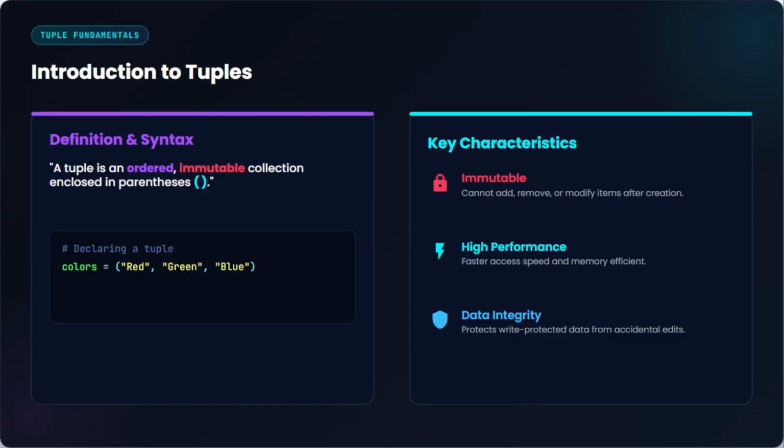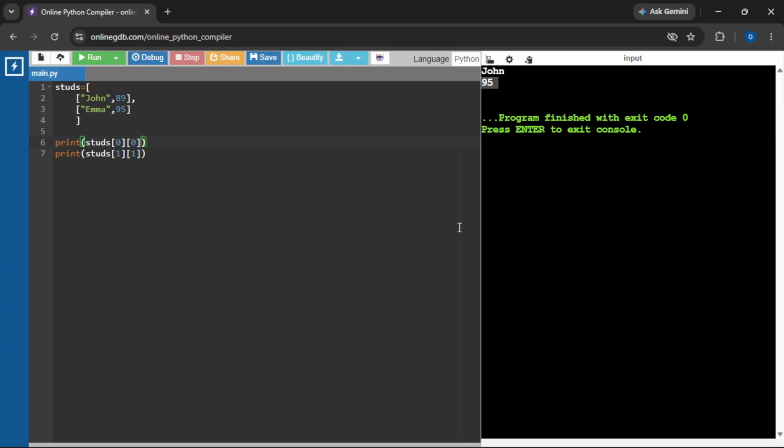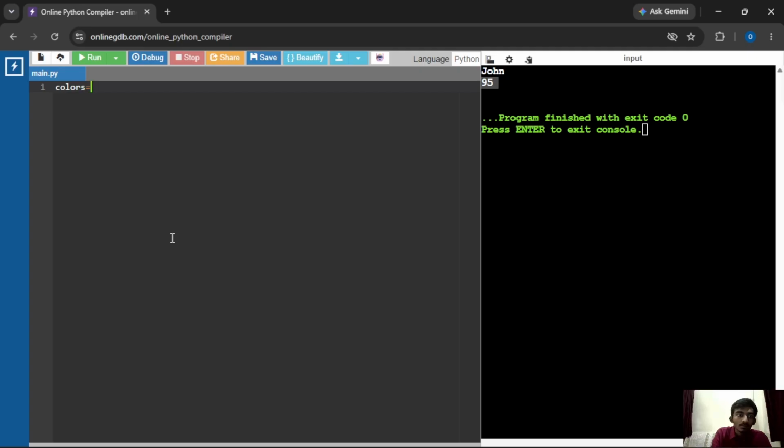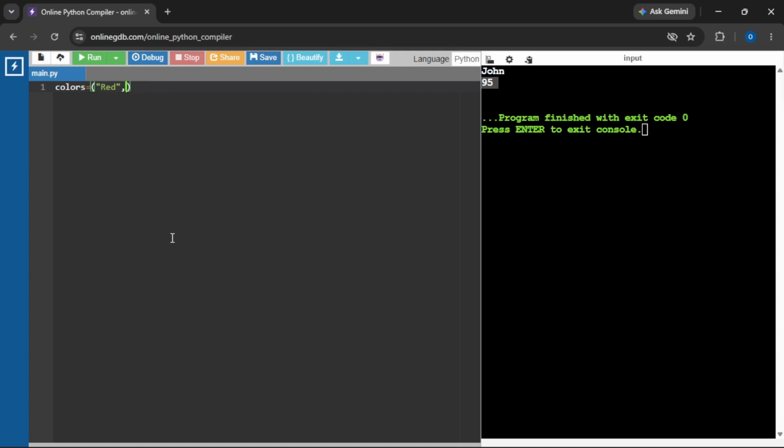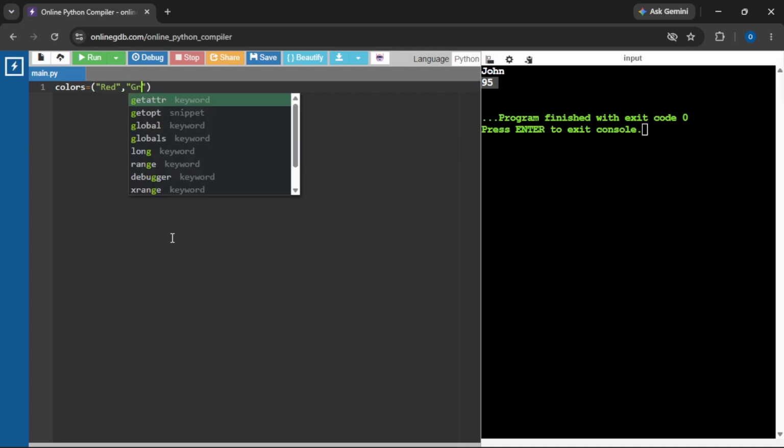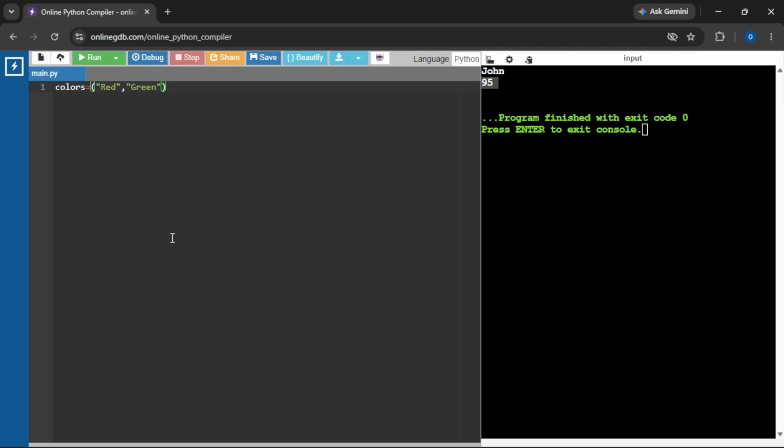So basically, let's create our first tuple. colors equals to red, comma, green, comma, blue.